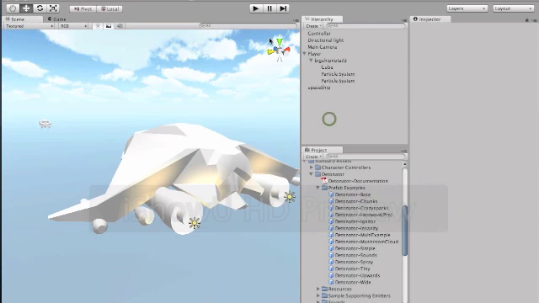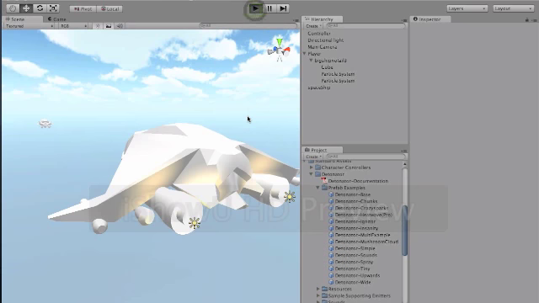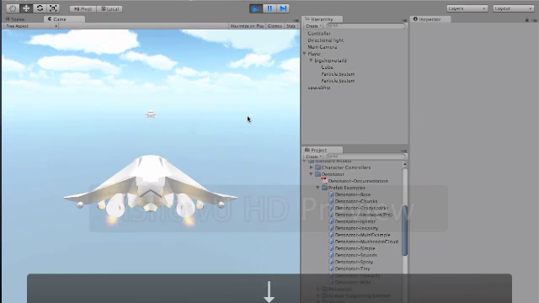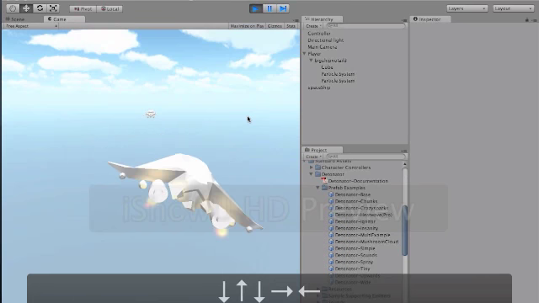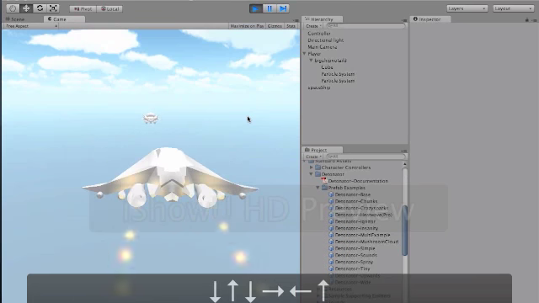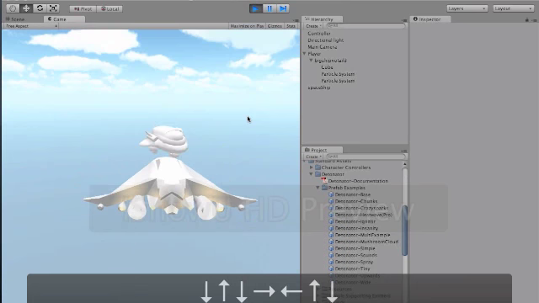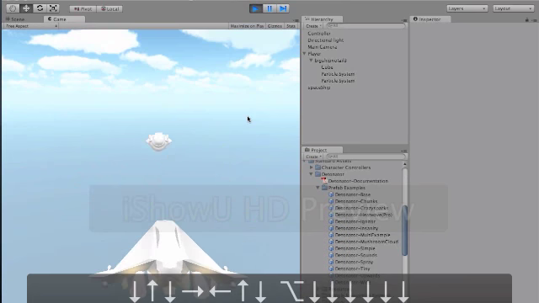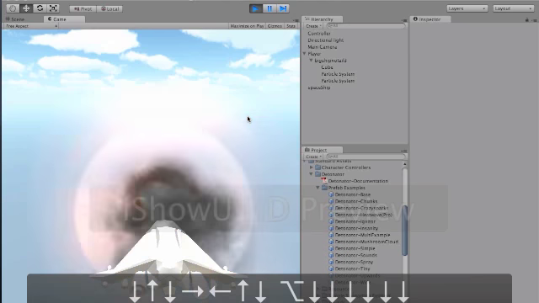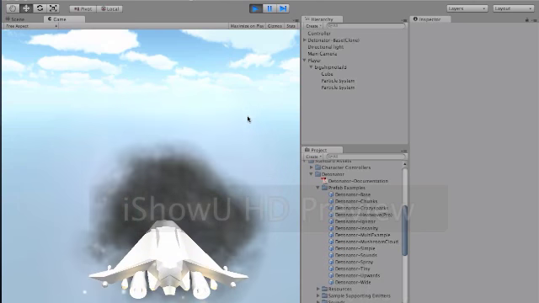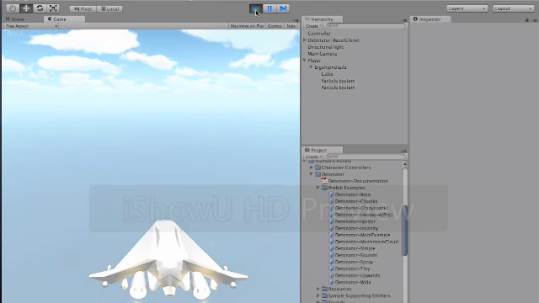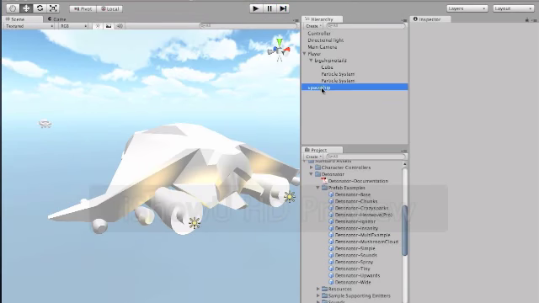Okay, so we're ready. Now if I hit play, you notice that the ship is still not moving. However, if I get close enough to the ship, he turns and tries to attack me. I got farther away from him, so he stops. Let's let him run into me. And he blows up. Kamikaze style.